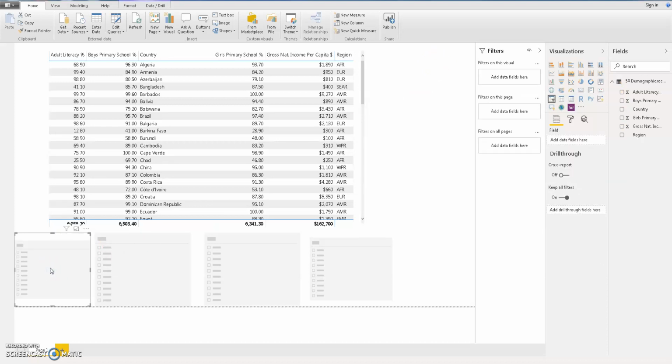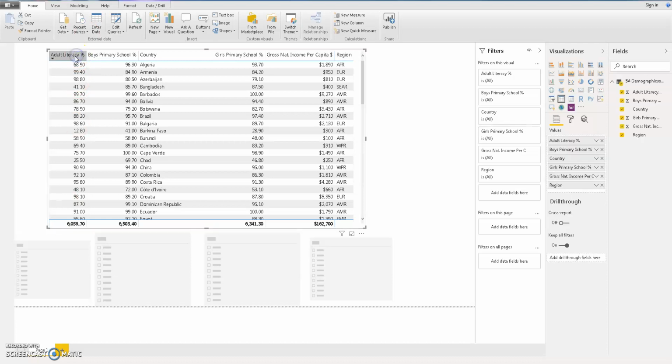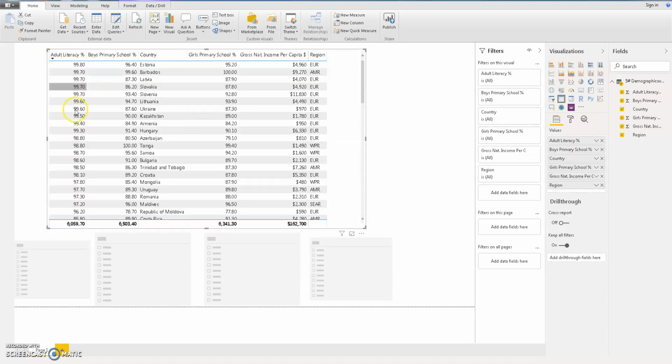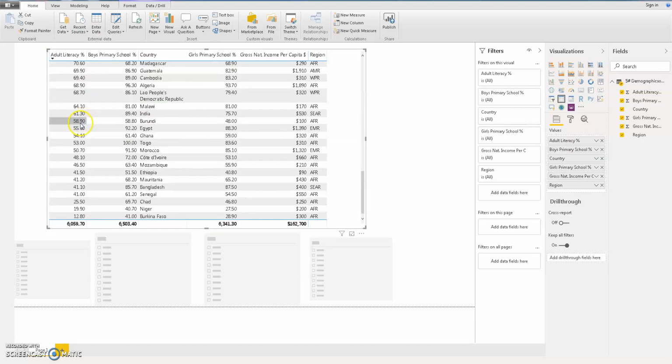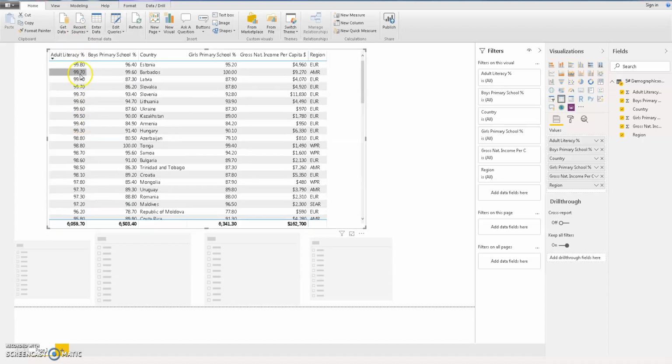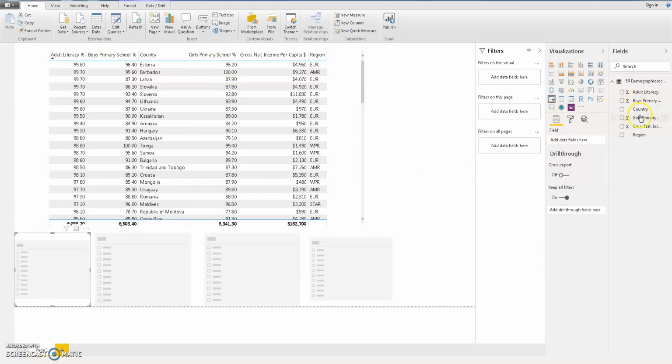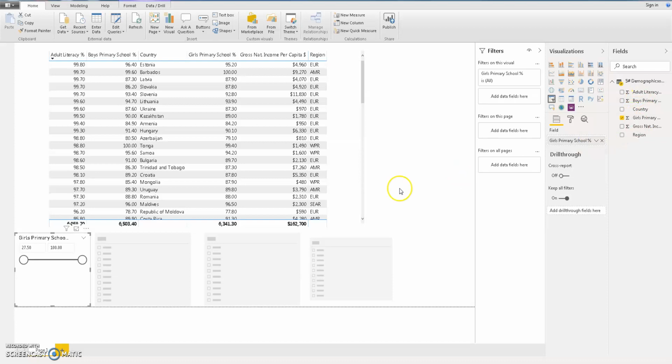So first of all, when we think about adult literacy and increasing it, we're going to filter here real quick to get high literacy at the top and low literacy at the bottom. Thinking about literacy, a big thing that comes up is getting girls in primary school. So obviously our first slicer is going to take into account girls' primary school. This is a percent. Girls in primary school, so we can see the lowest is 27.5%, highest being 100. So we're going to watch the literacy column as we take it halfway. We'll try to get around 50%.